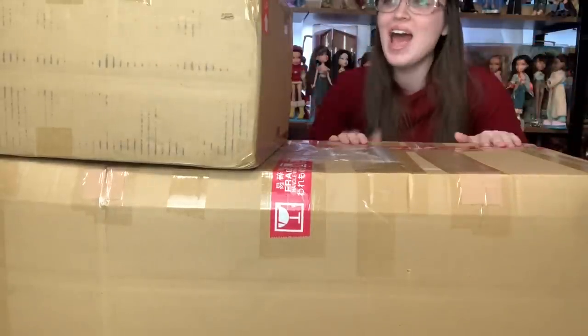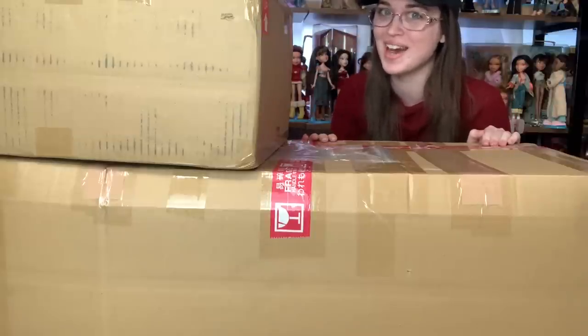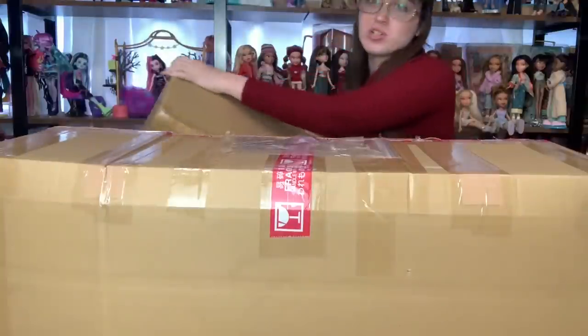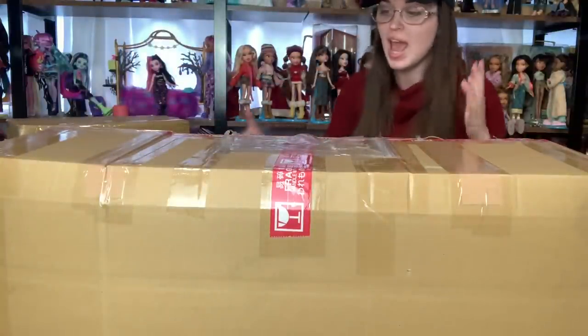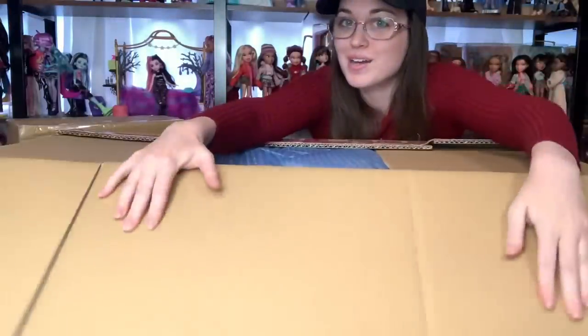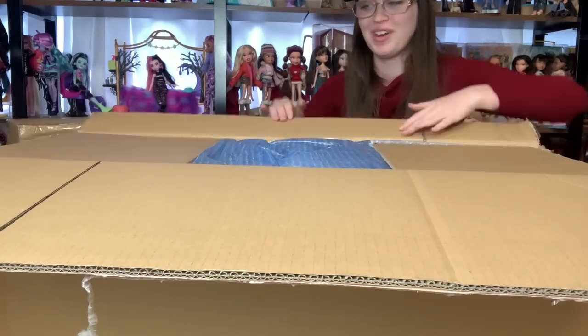Anyways, let's get into these boxes. I kind of went overboard, so there's two boxes this time. I've formed my package, because the way this works is that you can purchase stuff from all over the place and they'll consolidate it within a certain amount of time, and then you can load it into boxes. Generally I know how many things will fit in a certain box, so I prepared this with that in mind, but it seems that I underestimated because they needed to split it into two boxes, which is pretty funny.